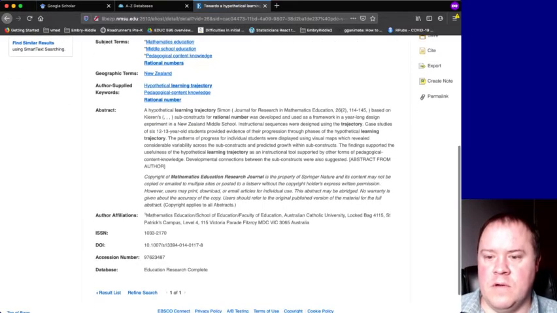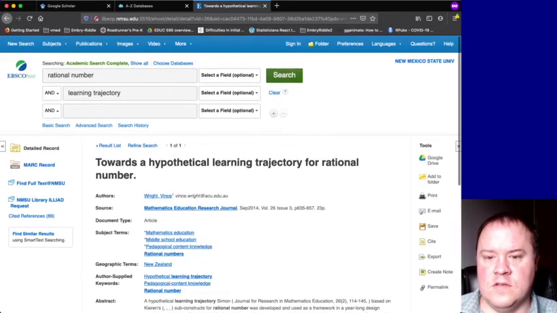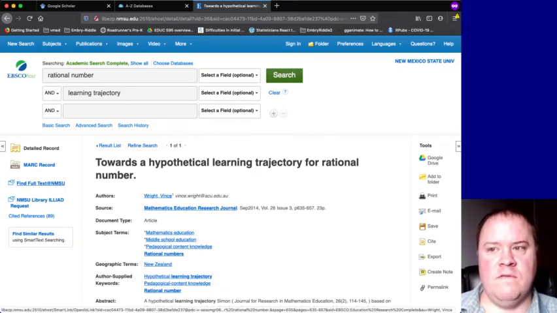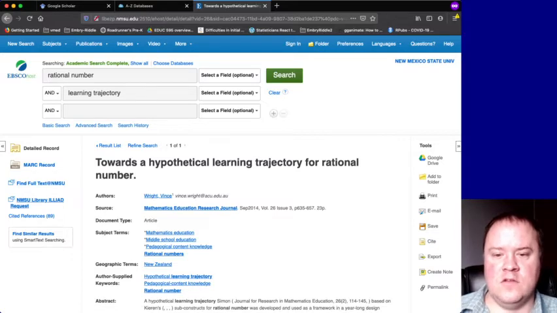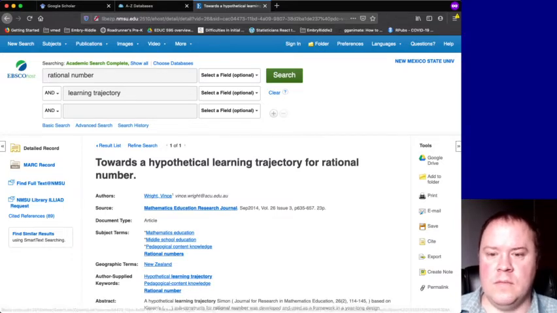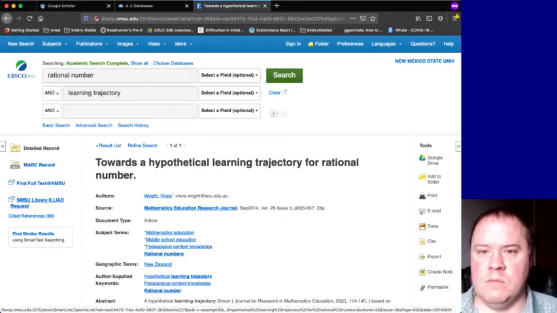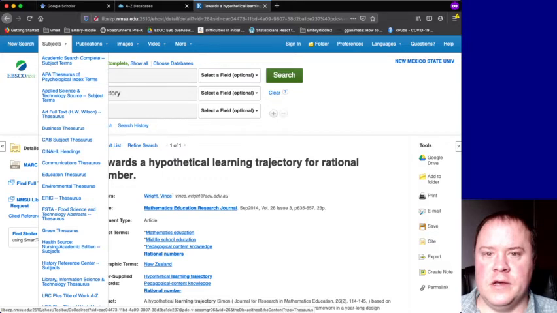And I'm already logged into the NMSU system. So the fact that it's saying find full text at NMSU tells me that it's likely I don't have access to that. But then there's also a link here. I can just request it directly from Interlibrary Loan and grab that.